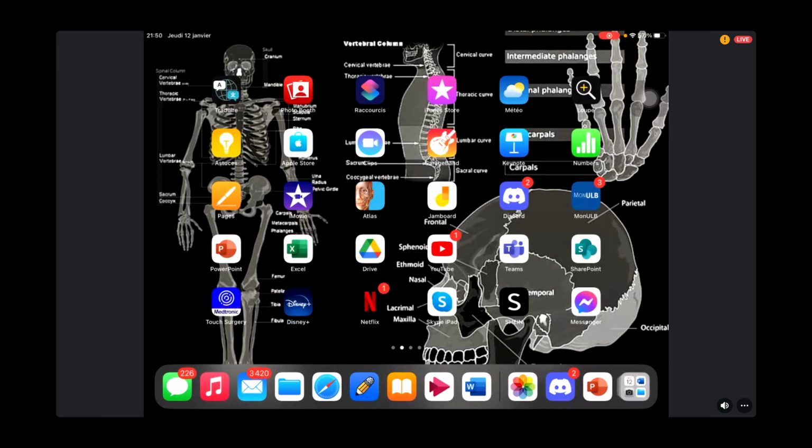Now for the orbit. Moving on to the orbit, guys. Before we start with the glands, I'm going to talk about the bony parts of the orbit, of course. In green you have the frontal bone. In the medial part of the orbit, you have the supraorbital notch, and directly medial to the supraorbital notch.